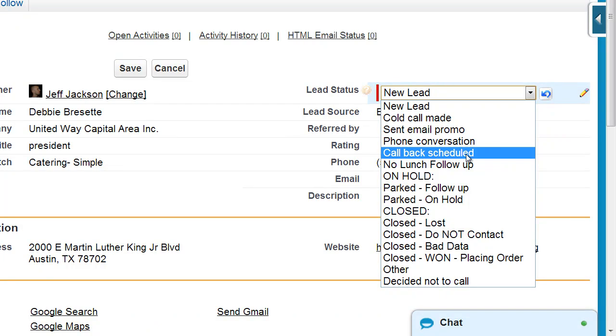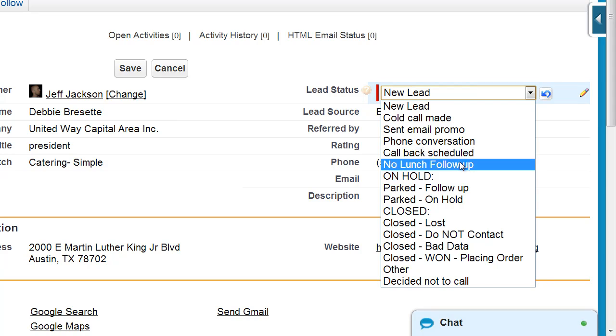If they scheduled a call back, you should click on that and put it on your calendar to call them back. There is a way to do that in Salesforce with events and tasks. I'm not going to get into that right now. If you're an advanced Salesforce user, you already know about this, and you probably do rely on Salesforce for your calendaring. And if not, it's something you can play with and get used to over time.